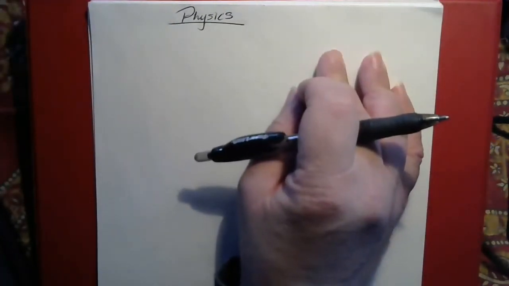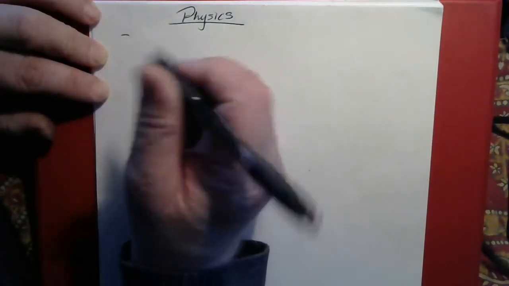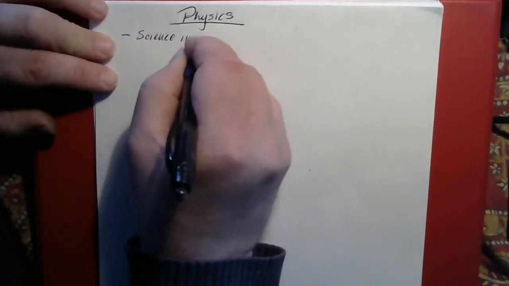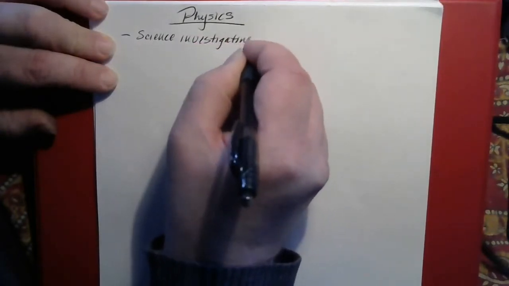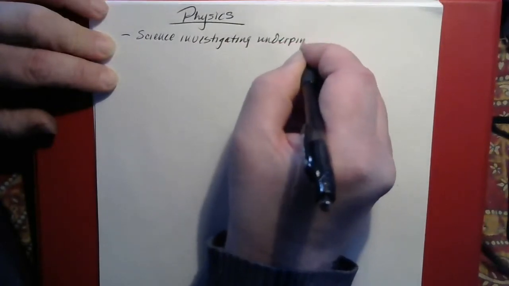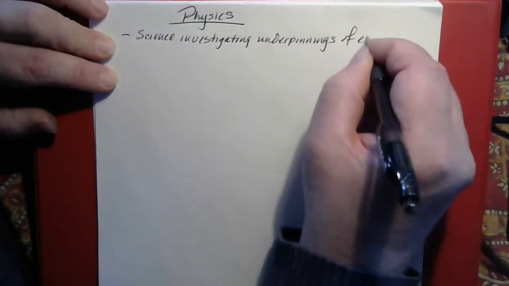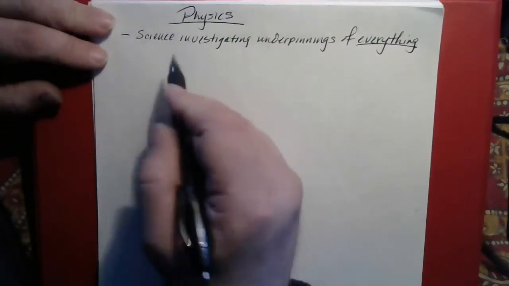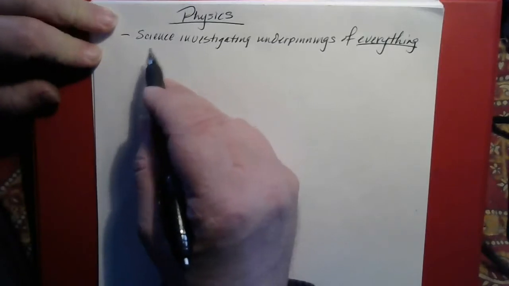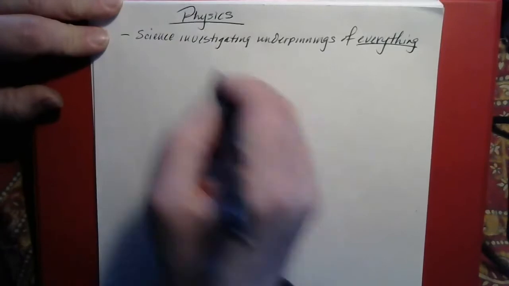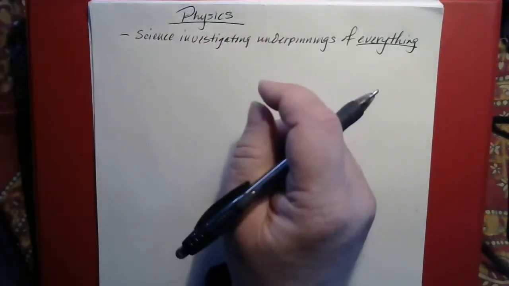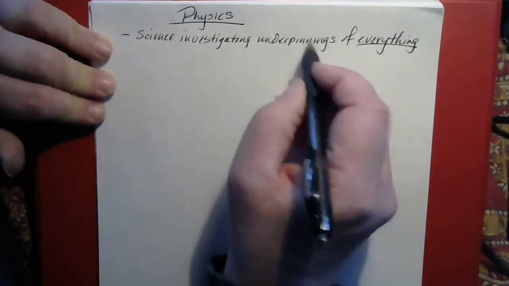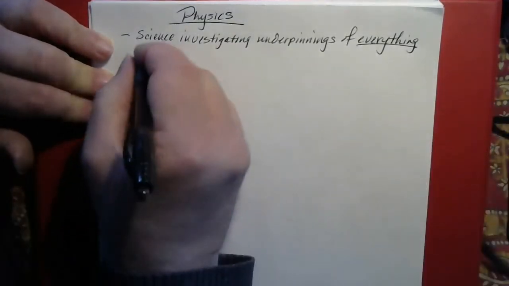Physics. Okay, so you might be wondering, what is physics? Well, it's a science that tries to understand the underpinnings of everything. And I underline that because I do mean literally anything. And by the way, if anybody has trouble reading my writing, either because the pen is not clear enough or just my handwriting is hard to read, send me an email, let me know, and I'll see what I can do about it. Anyway, physics is the science that investigates the underpinnings of everything, literally everything.